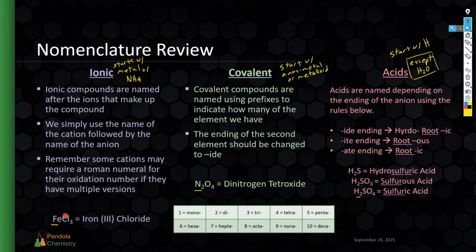So FeCl3, for example, we know is made out of iron 3+. How do we know that? Again, if we have one Fe and three Cls, there is only one ion of Cl. Cl is a group 17 element, so its ions are -1 charge. So if this is -3 in total, then the iron has to be +3 to cancel them out. So this is iron 3+, meaning we're going to put iron 3. Why? Because there is a difference between FeCl3 and FeCl2, which is iron 2 chloride.